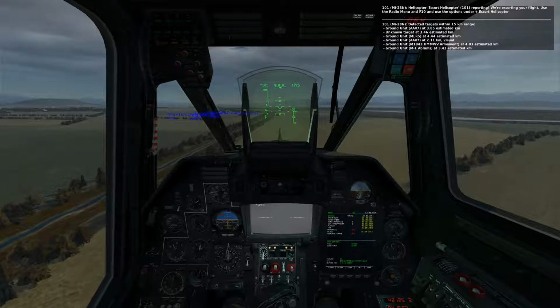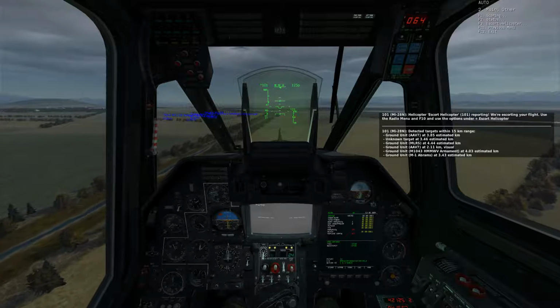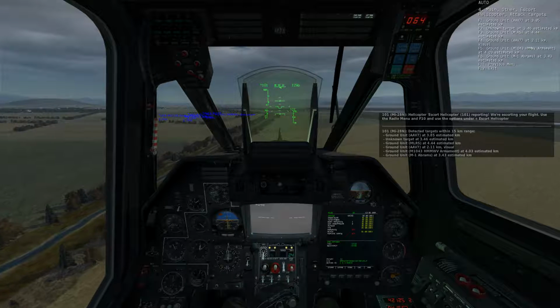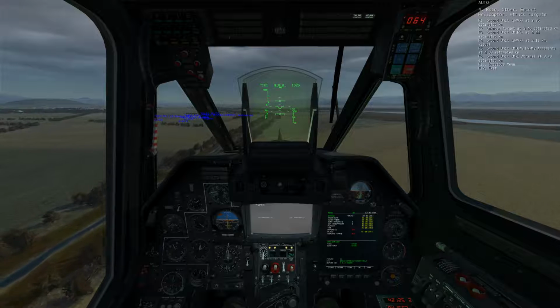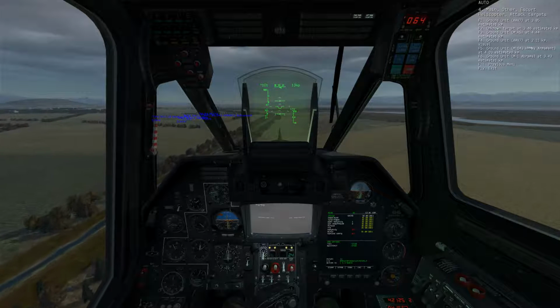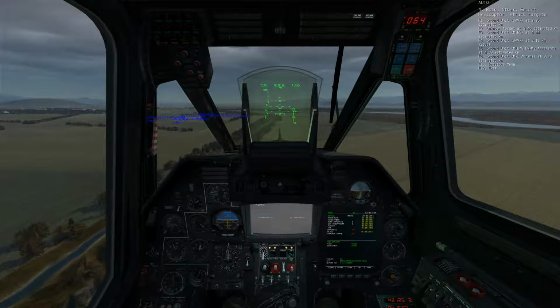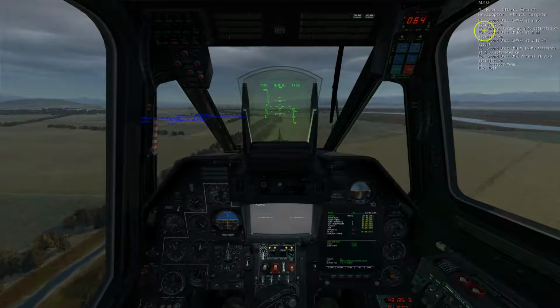So let's wait a bit. And I can ask him to attack the identified targets using F4, which is a menu option that becomes automatically available when target reporting is configured. So I can ask him to attack the MLRS, for example.